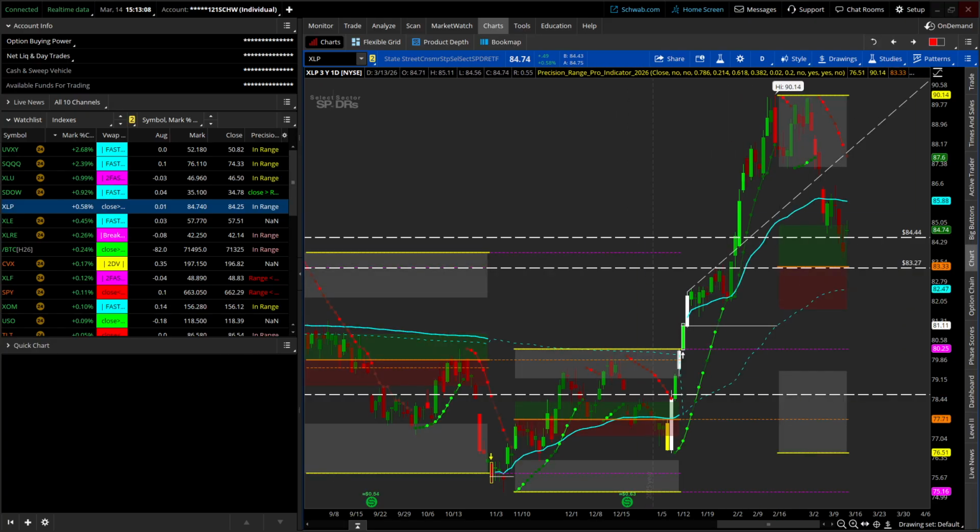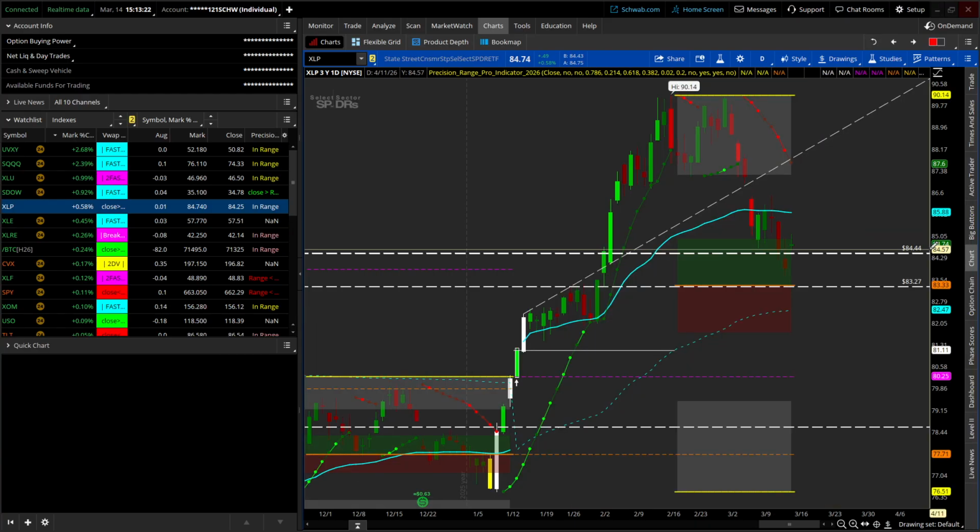So just wait for that to load back up. And this kind of works as your entry line right here where the price broke out, and it represents the closing price for that day or for that candle. Your parabolic SAR, you can use that as your potential stop loss.